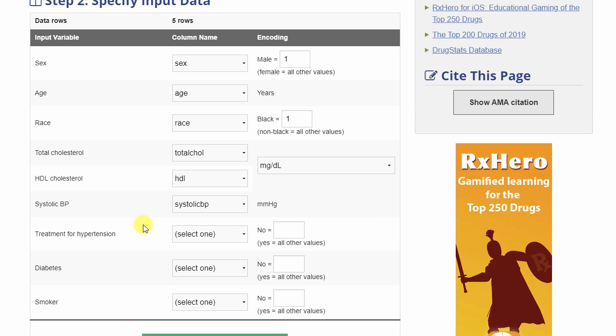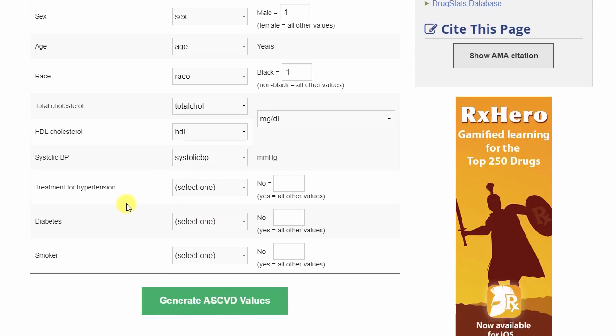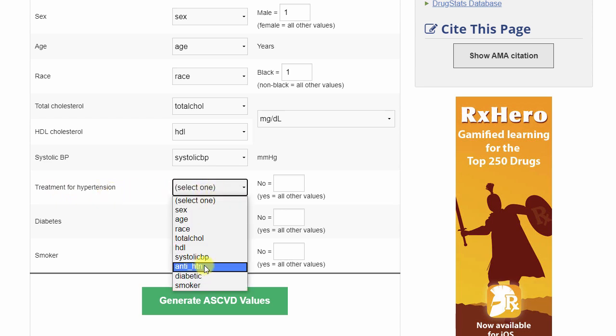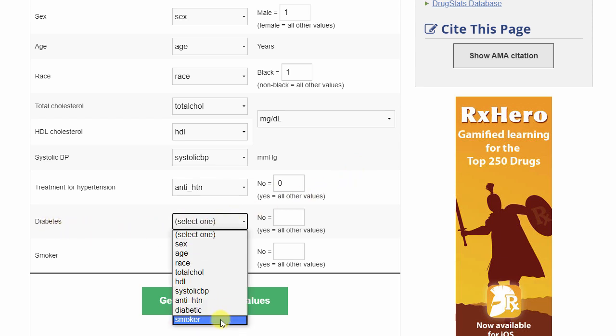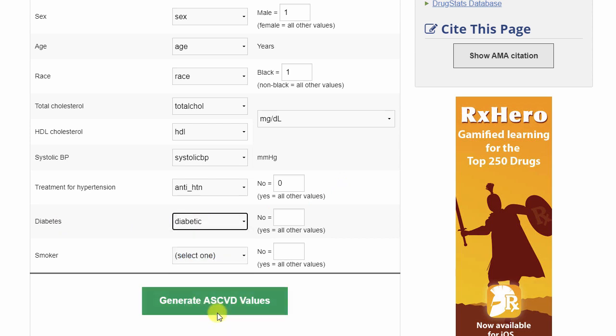And then there's 3 basically yes/no variables in the Excel document. The first is, is the patient currently receiving treatment for hypertension? And so we have anti-HTN as our column here. And if it's 0, that means the patient is not getting antihypertensive treatment. And then any other value is going to encode as if they are. Is the patient diabetic or not? So we're going to pick the diabetic column.